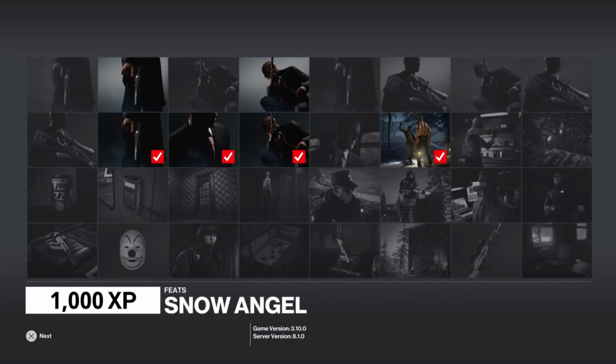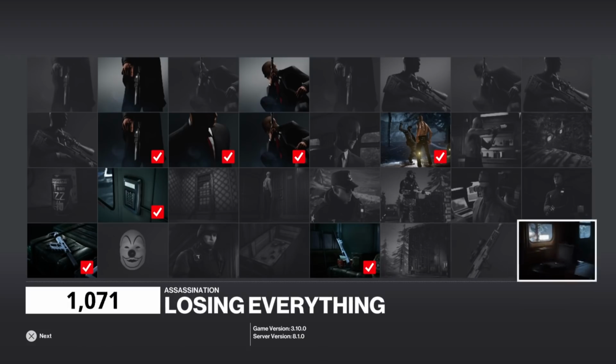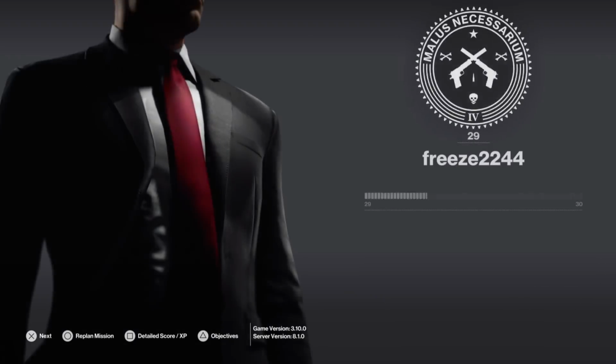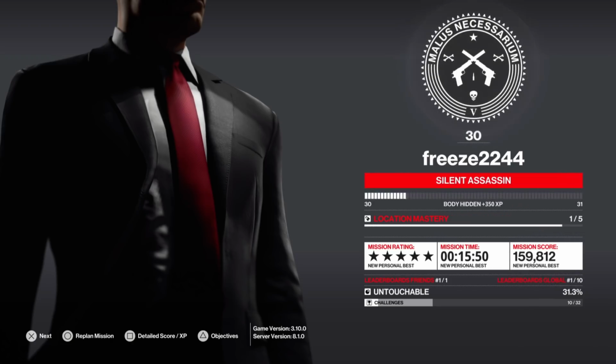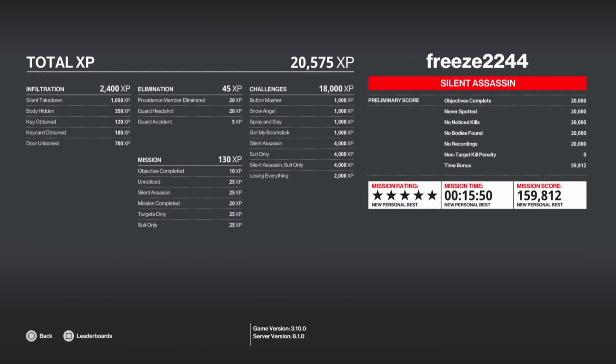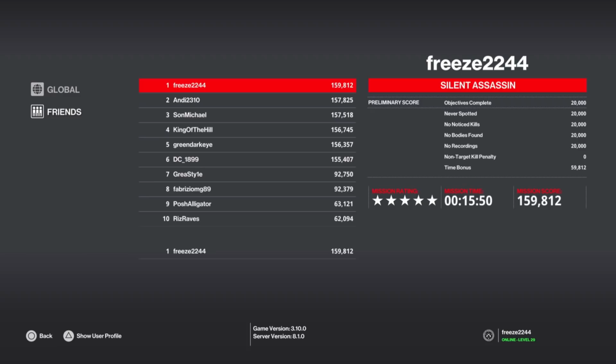Silent Assassin suit only, Snow Angel. There we go. See, one of the classic challenges is to get 17 Silent Assassin suit onlys. Now, if you combine Hitman 1 missions, Hitman 2 missions, and Hitman 3, there's 18. But it doesn't expect you to Silent Assassin suit only this one, I don't think, which is curious to me, really. But that is essentially how you get Silent Assassin suit only on the final mission in the game.